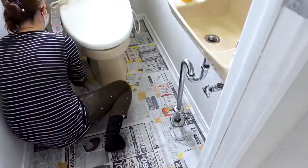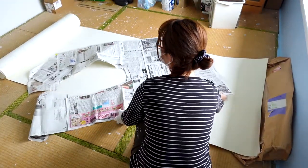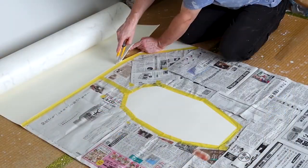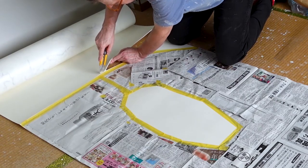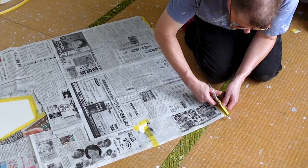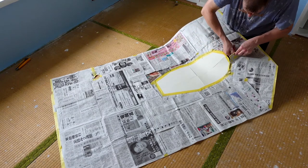This one is behind the toilet, not the tank. The tank is the top part of the toilet, the commode. This is upside down already, so you flip the vinyl upside down as well. You trace that on there and cut it out.